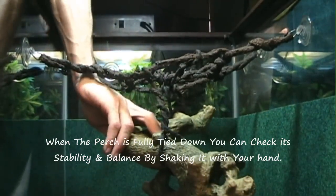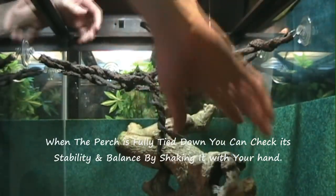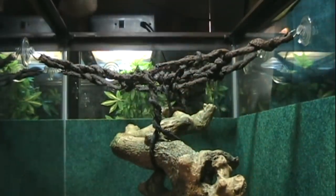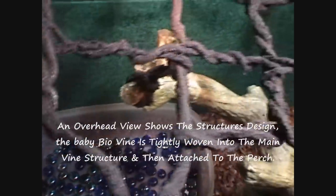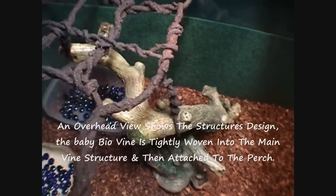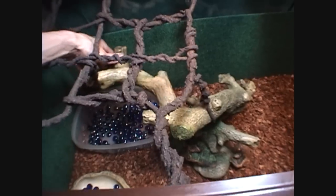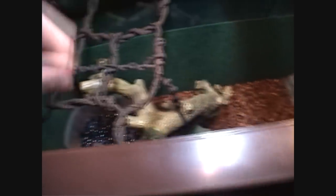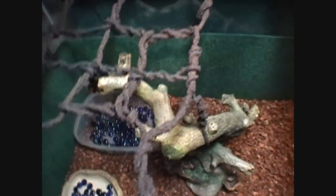We're going to give it good balance, and then we're going to pull it this way as well. Now that it's set, let's take a quick look at how we got it hooked up. You can see we've just woven it into the climbing structure on the bottom. That's how we're going to keep it from falling over. Once we get the extension going across the other side, it's really going to tighten up nicely. You want a little wiggle room on everything — this will give the snakes a real feeling of climbing around in a real jungle. As long as everything's bouncing and wiggling a little bit, they're going to feel right at home.